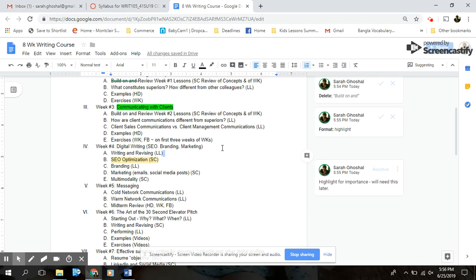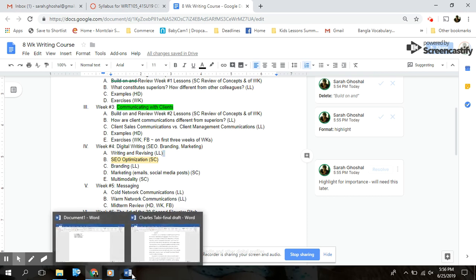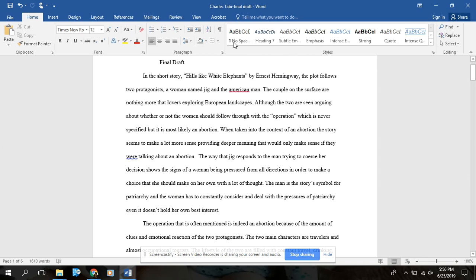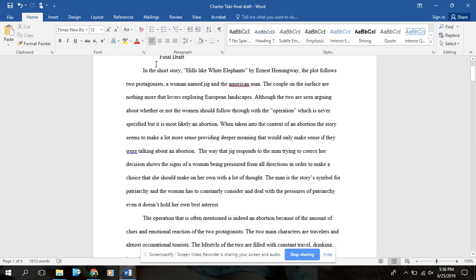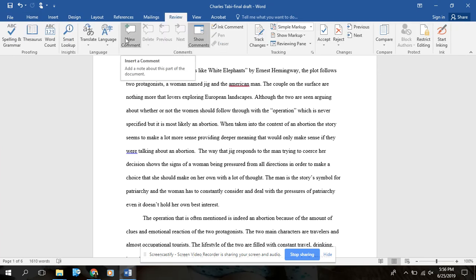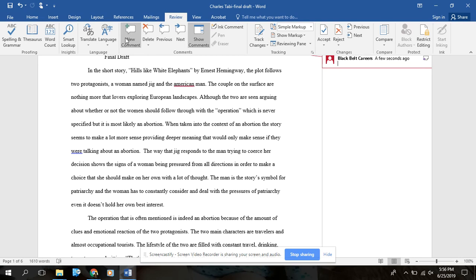This is active reading. This means that you are reading something and you're allowing yourself to take notes, but also if you're revising it, you're reading it actively and you're looking for places where you can revise. So for instance, here I am on this draft, okay? And what I really want to do is just go through it and I want to revise. So I can do the same thing in Microsoft Word that I do anywhere else. I can go to review, right? I can press new comment if I want to put a comment in. Okay, or I can highlight something.